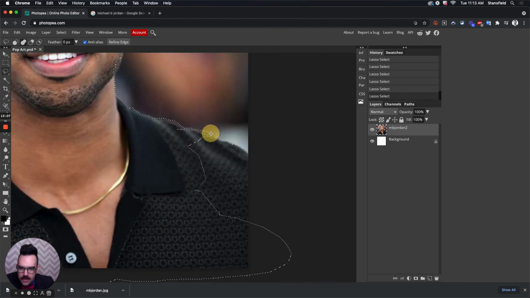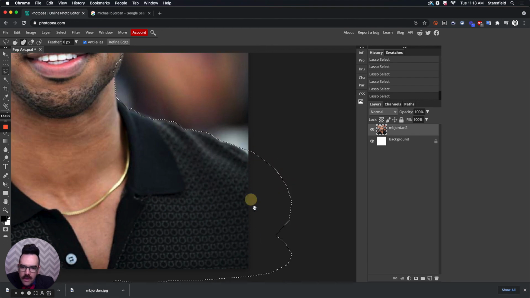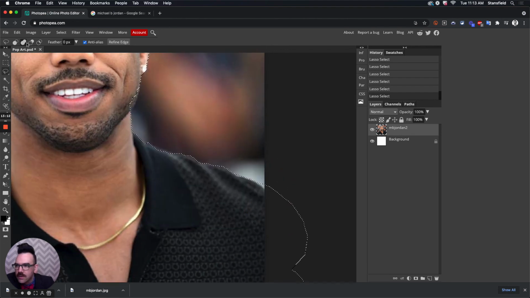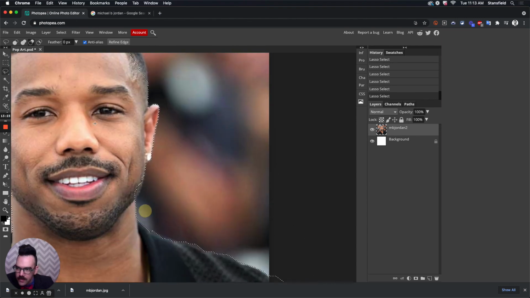And let's grab the shoulder. All right, and subtract. The shortcut key, by the way, to subtract from a selection is the Alt key on a Chromebook or the Option key on a Mac. All right, so go back to our add. Again, the shortcut key would be Shift if I wanted to use the shortcut keys. Loop this. That looks good. We got a little bit too much. So you can see here when I hold the Option key, it jumps to that subtract. So let's go ahead and subtract from this selection.